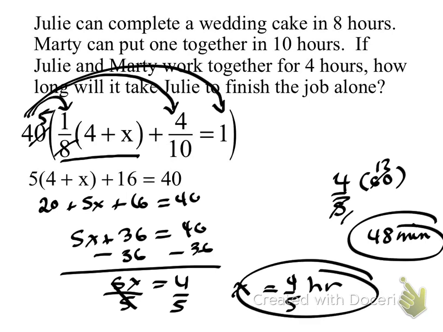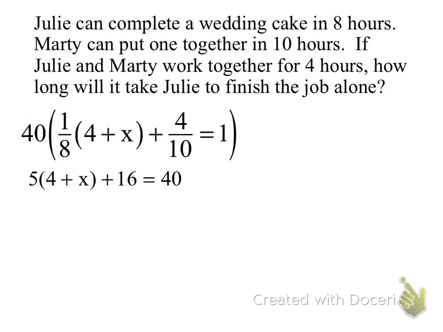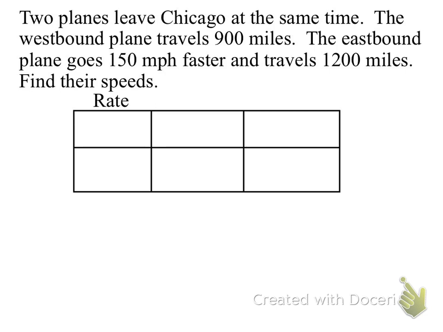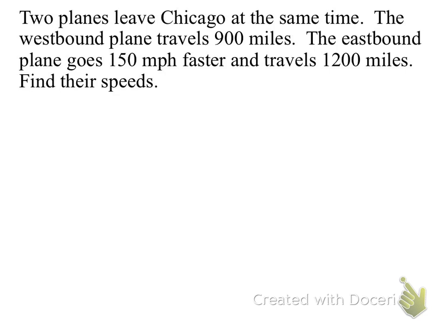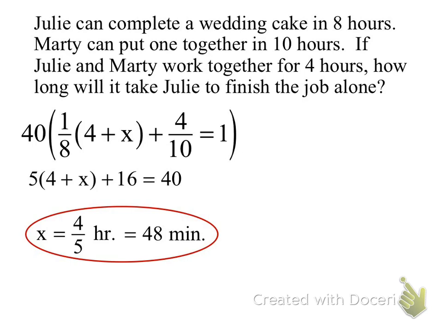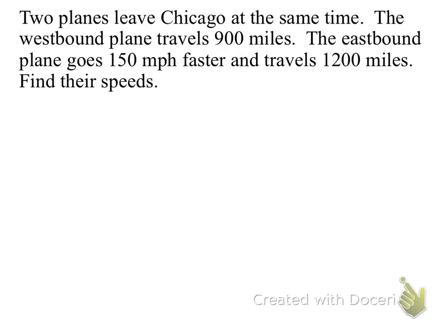Got it? Yes. At the beginning of the equation, why would you leave it as 4/10 and not 2/5? You could have done 2/5. We're not going to leave it there eventually, right? I just multiplied it out, so I didn't have to do much. We do eventually get it. Now, somebody said to me last time, what happens if I multiply by 80? Well, you could have multiplied by 80, and you would have gotten the same number. It just means in the end you're going to be reducing more. Got it? Okay, we have 2 distance problems.